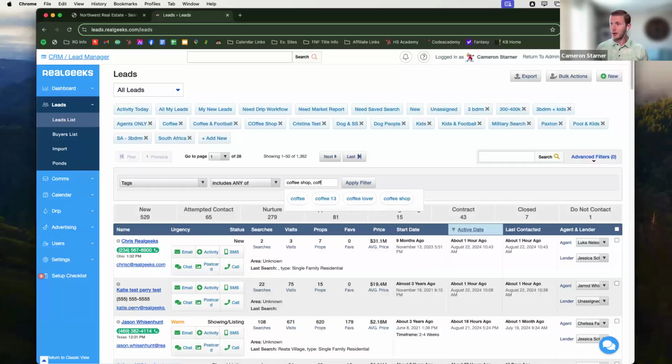I'm going to type in coffee as another one. And I know they have kids, or there's a playground, so it might apply to somebody that has kids. And also, it's near a soccer field. No, football is that one. There you go. Maybe it's around the corner from a football stadium. So I'm going to click apply that filter.